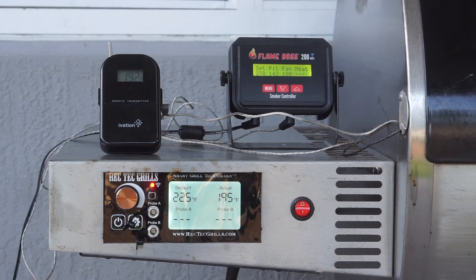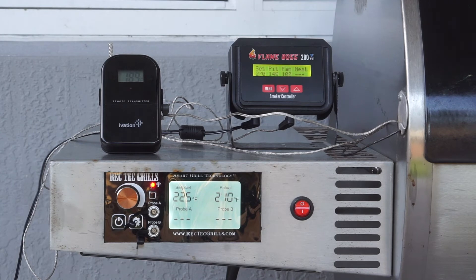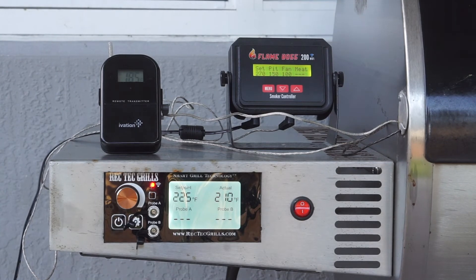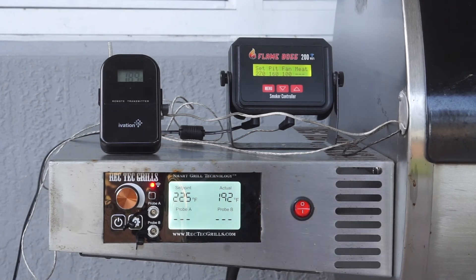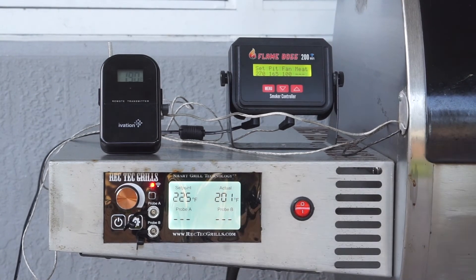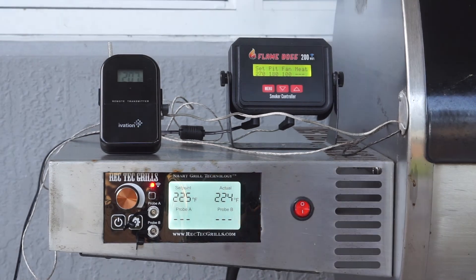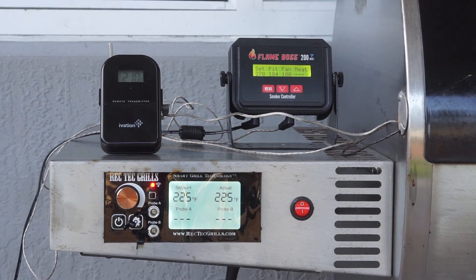I'm not 100% sure what happened with my ribs that day, but it'll be something I'm going to have to revisit. It could have just easily been user error on my part, and that's the reason they burnt. As you can see here, it's reading relatively close. I can't calibrate the Flame Boss, so I'm not sure why that's reading temperatures so differently. If you look at the Inkbird, it's pretty spot-on. Barbecue is not an exact science — as long as you're within five or ten degrees, you're going to be fine. I'm happy to say Rec Tec is right on point. Thanks again for watching — hope you have a great day.